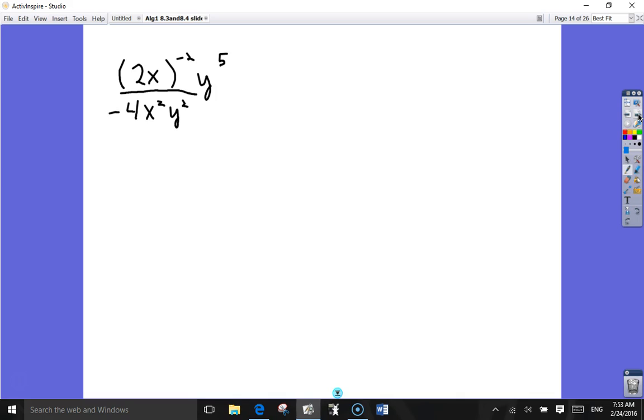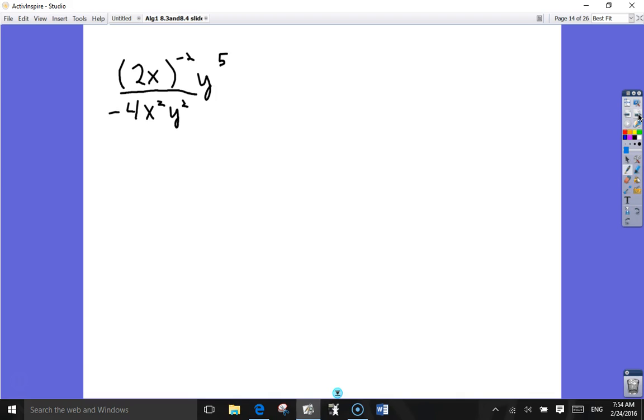Okay, how about this one? There's a lot of simplifying to do here. What do you think would be the first thing we need to do to simplify? In an order of operations kind of way, PEMDAS, we probably need to deal with those parentheses first. Parentheses and exponents, right? Because these things are always going to have exponents.